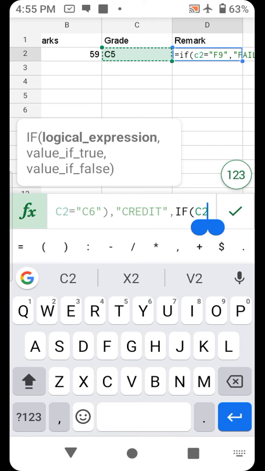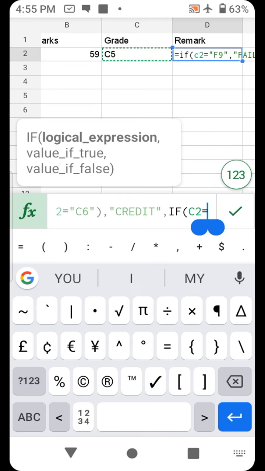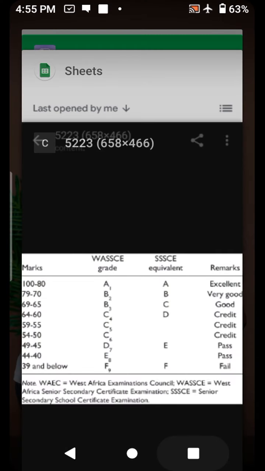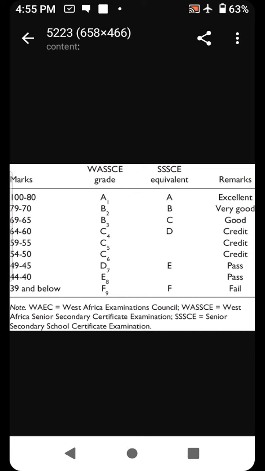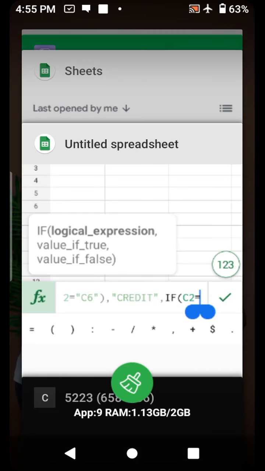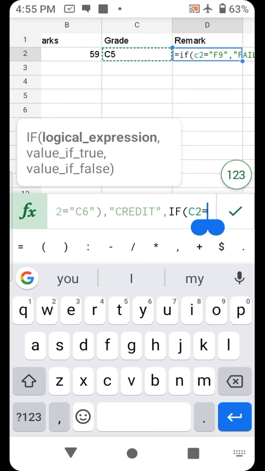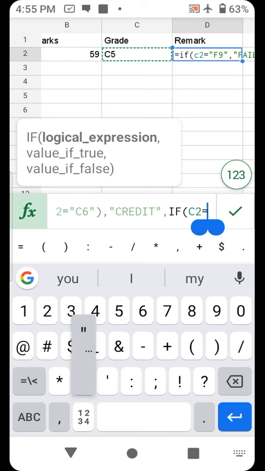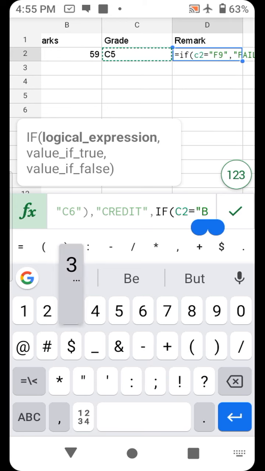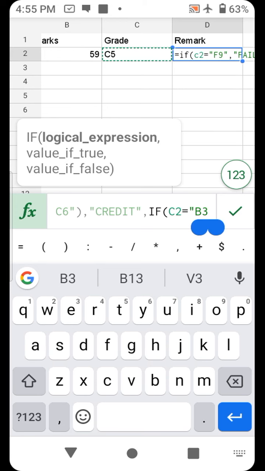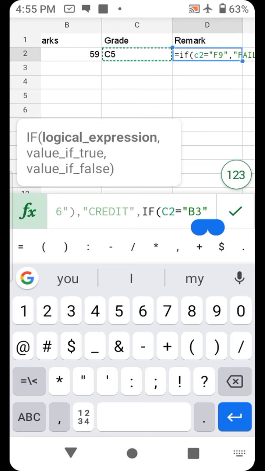C2 equals, okay, the next one is good. Okay, B3 good, B2 very good, A1 excellent. If C2 equals B3, then is good.